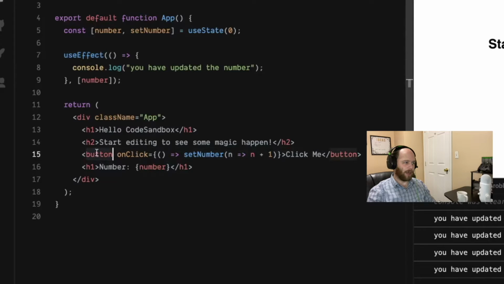I have this button down here in the JSX that has a click handler. Every single time I click on it, I call the setNumber function, incrementing the number by 1. Then useEffect looks at the number argument, sees that it has in fact changed, and runs the console log inside of it again because the effect runs again. And so this is how you can use useEffect as a component did update.